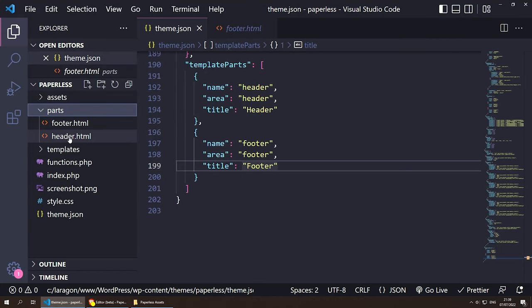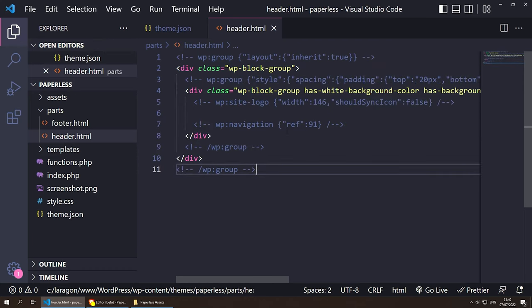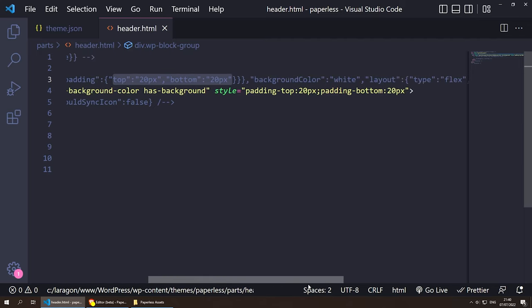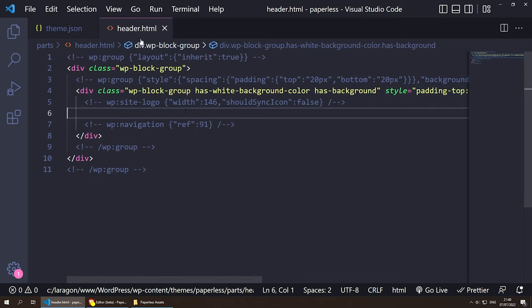So if you ever wanted to hand this to somebody else or you want to install the theme on another website, you can literally paste this in here. This is how it works. This is basically for the editor, how things are displayed inside the editor. As you can see, it adds a lot of inline styles, but then those styles are also done on the actual div, so they can be rendered on the front end, if that makes sense. So you can have this now and you can give it to anybody, and they should be able to drag and drop this part of the website.